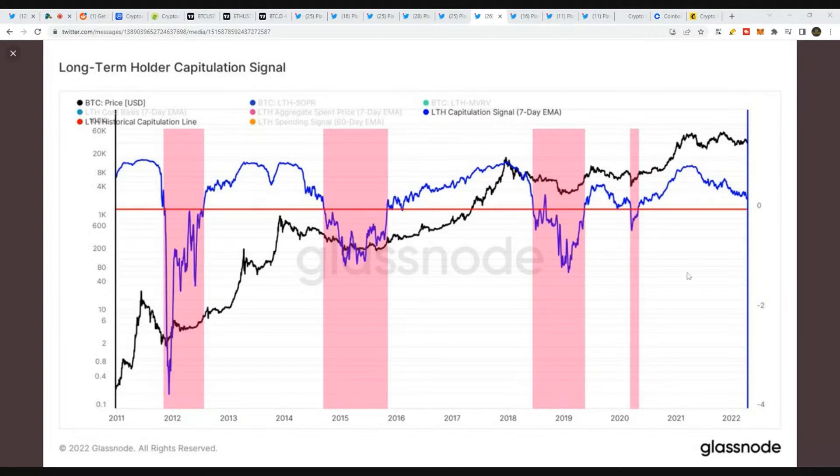We've been downtrending towards this red line for quite a long time since the beginning of last year when we peaked out. But we do have quite a bit of room still before we hit the red, and it is slowing down and starting to flatten out. So I'm watching it to see, because if we get a spike down and go below the red, I would start to think we could actually see extreme capitulation.